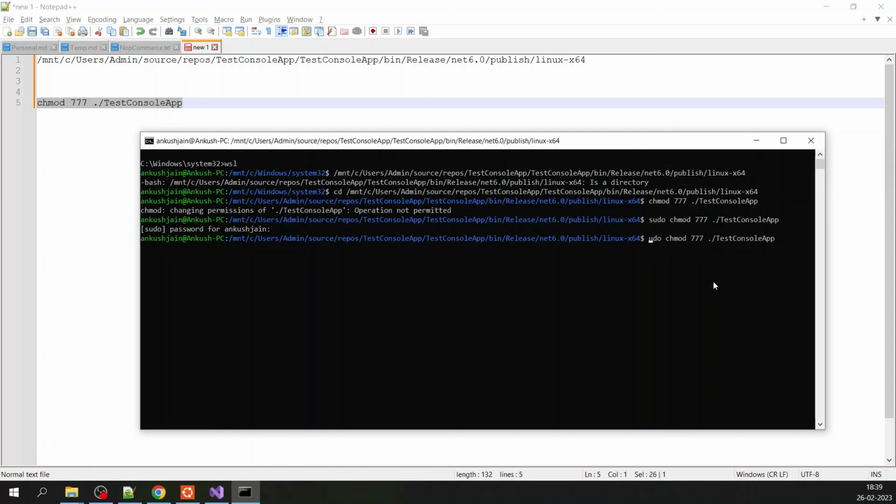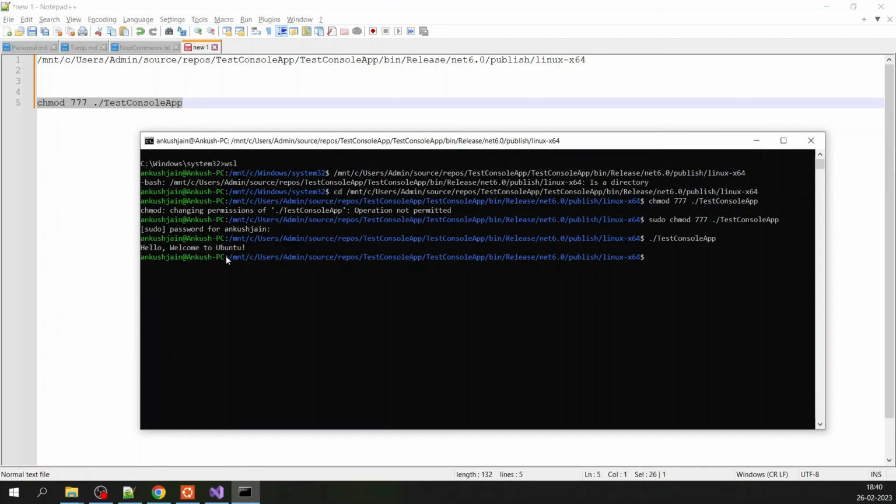Now I will again simply run this application. I will just hit enter, and you can see I am getting hello, welcome to Ubuntu. So now this application is running from Linux. Sorry, we are running a .NET Core application from Ubuntu. So this is fantastic. You can create an ASP.NET Core application, or anything you want in this Linux distribution which is present inside your Windows box. So this is very amazing.